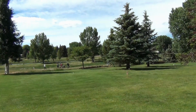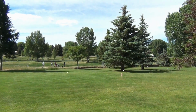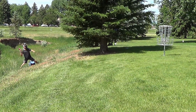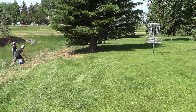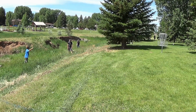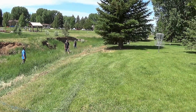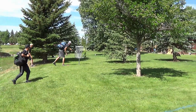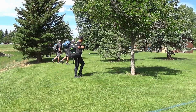Now, when we did our border battle with northern Colorado, there was a tree there that they've taken out since then, that pretty much made that shot undoable. So it was pretty much a Mando left of that big pine tree. Made this a really intimidating hole. So you can see how close the OB is behind it. John was in and Tyler went OB.